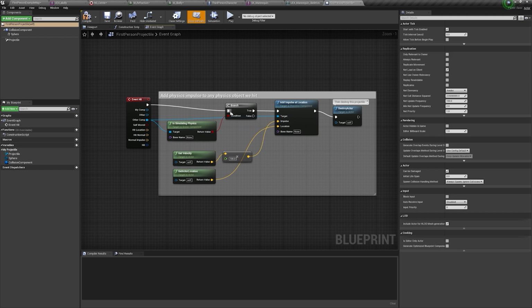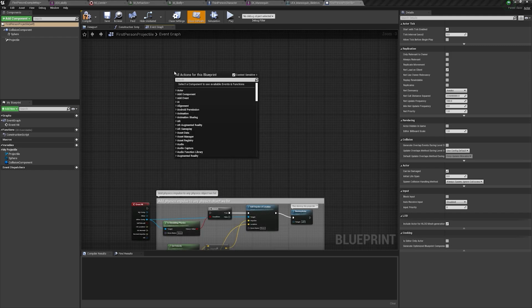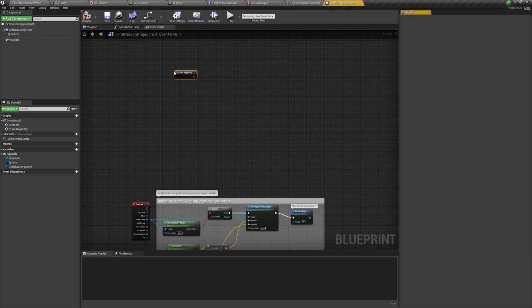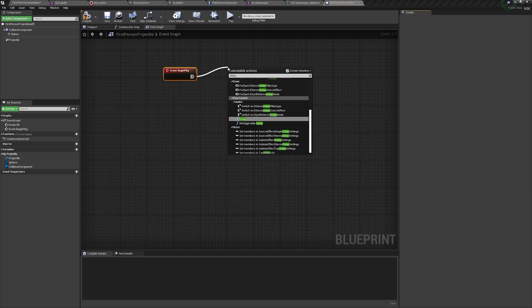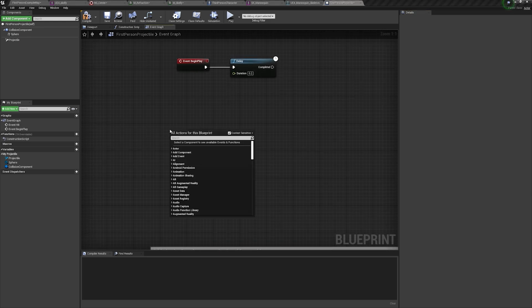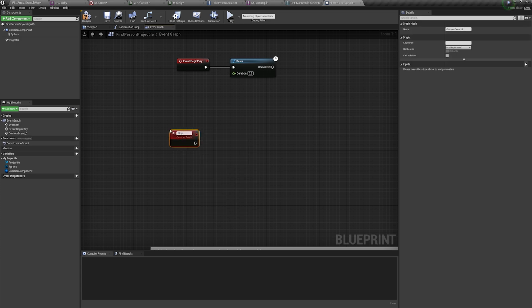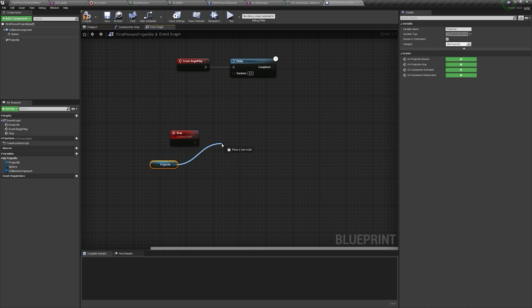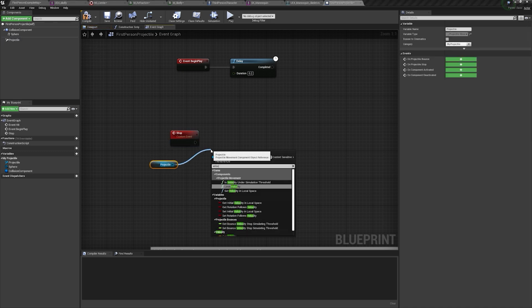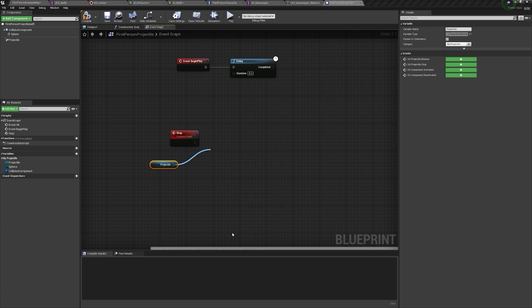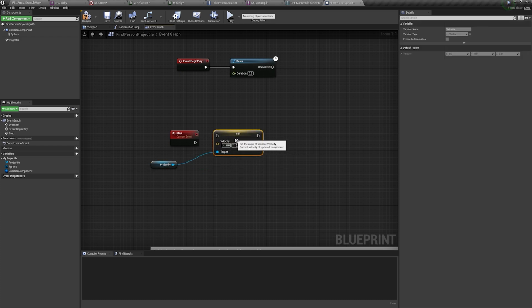And now here I will just disconnect this and now I will right click and type in begin play. Then I will add a small delay here and now I will right click, then type in custom event and I will call this stop. And here I will select the projectile and here we can type in velocity, then set velocity and make this 0 so the projectile stops.